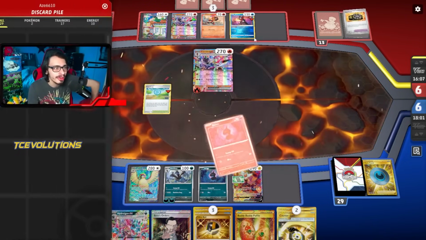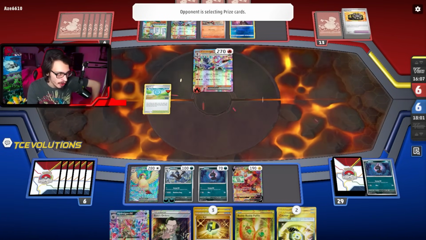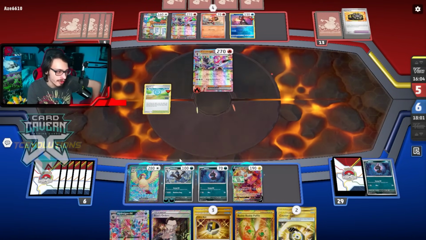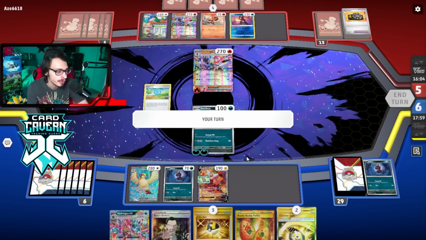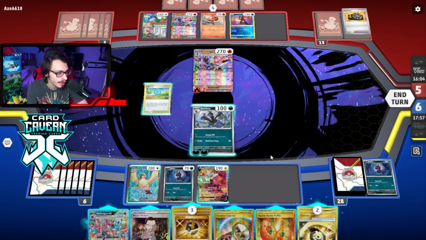I think decking them out is going to be the win con. If they didn't evolve that, it was correct to Obsidian, right? But they evolved it. So, the deck out play might be the way to go. Counter Catcher.